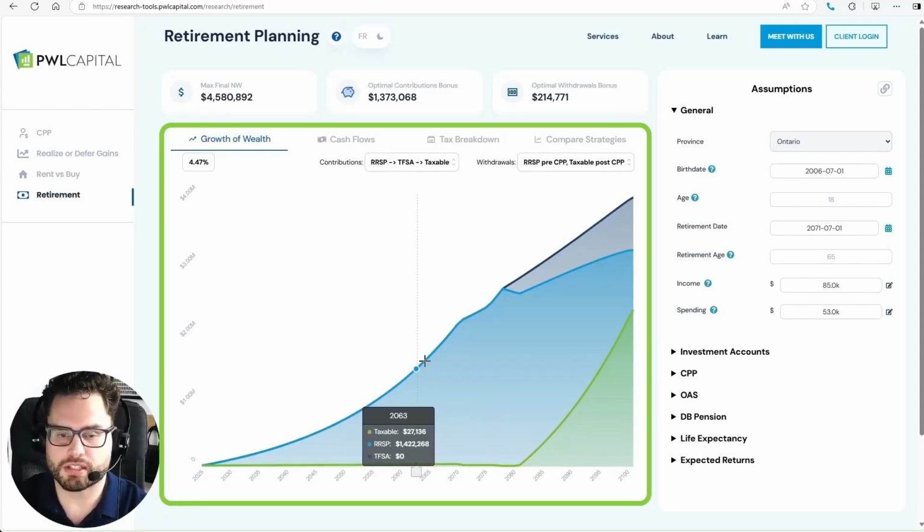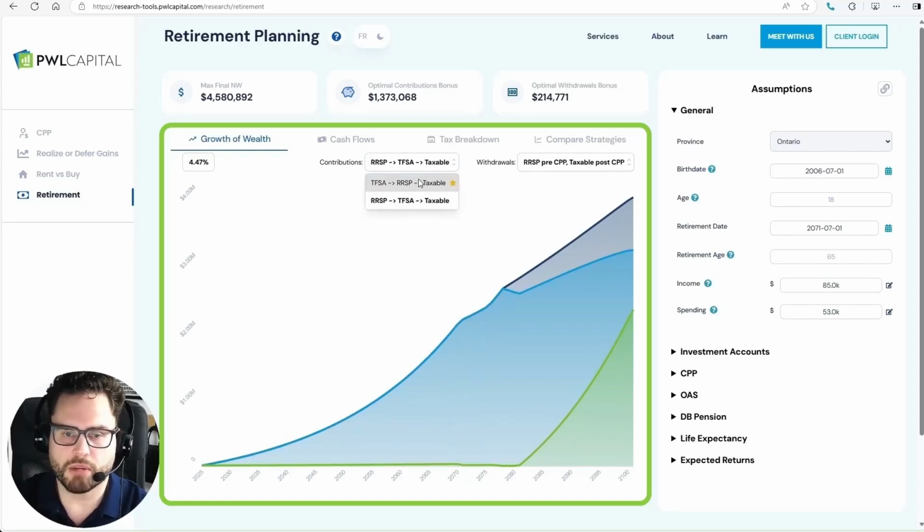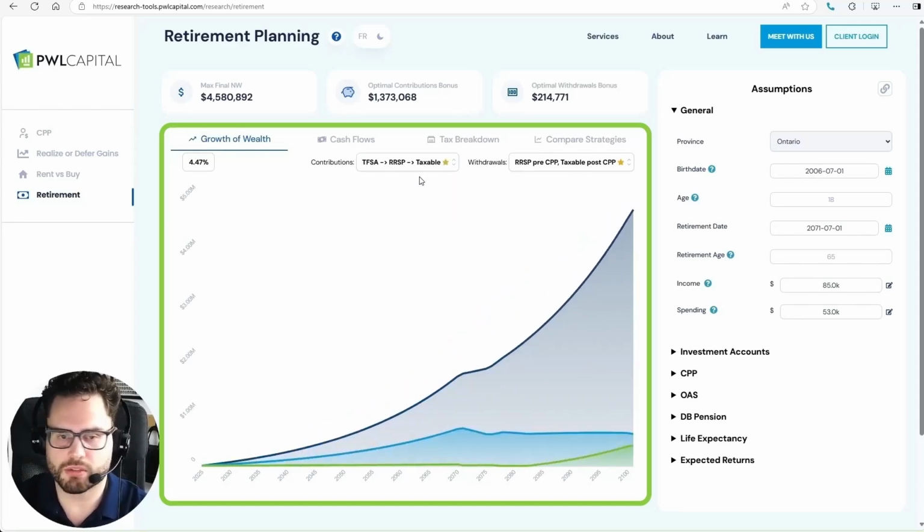And you can see in this case, the RSP account growing substantially. But if we flip back to the optimal case, which in this case happens to be the TFSA, we can see both the RSP and TFSA growing, and that's based on the savings rate. Obviously, the TFSA is going to have a smaller contribution limit than the RSP is going to.